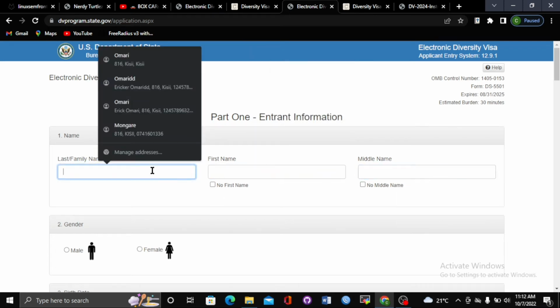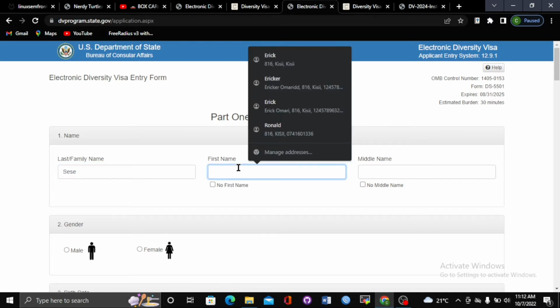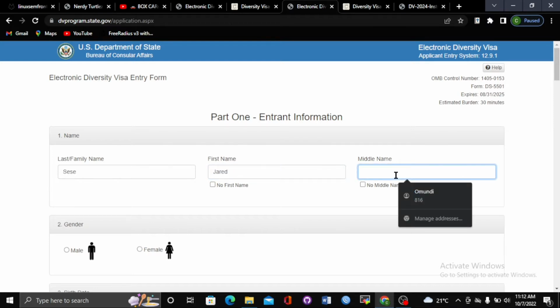In my case, I'm going to enter Sese, that's the family name, and then the first name, Jared, and then the last name, Mose. I'm done on the first part.